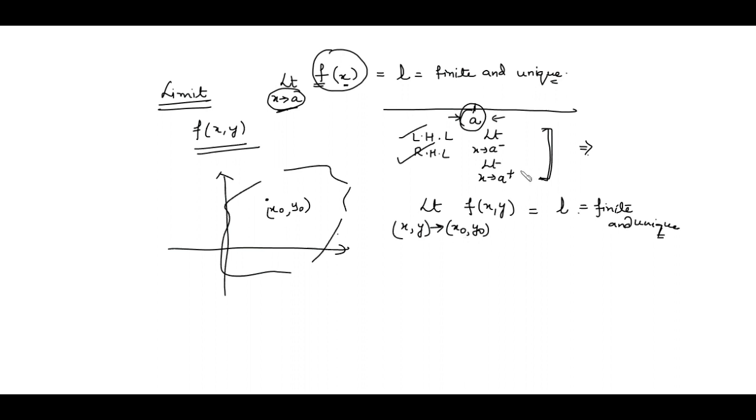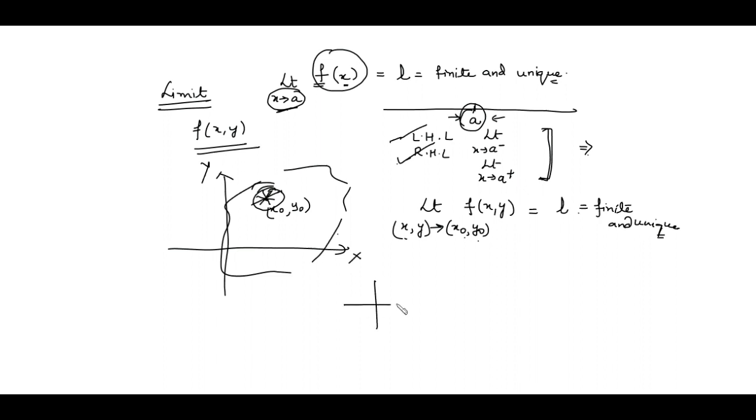But here we do not have only two directions, left hand and right hand, since we can move in all directions, right? We can make a little change in x, then a little change in y, so we can move in an open disk. So we have infinitely many directions, or paths, passing through the point (x naught, y naught) in the case of two variables, in the case of a plane. Around this point we have infinitely many directions.